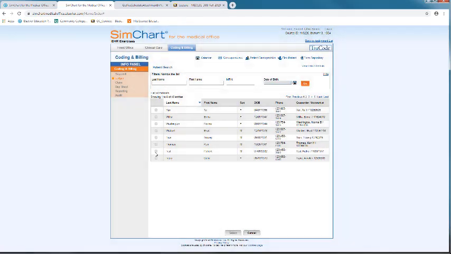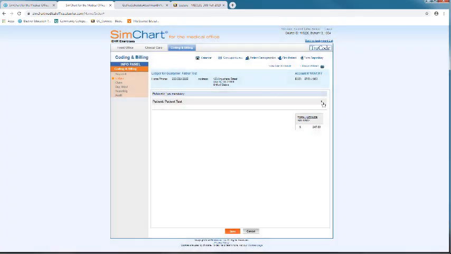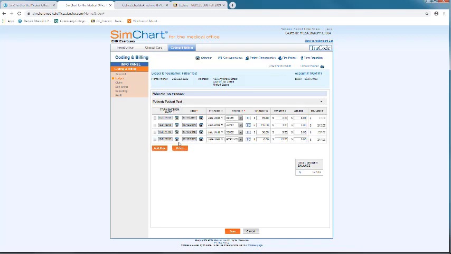So we come in at a later date. We search for our patient. We go to Ledger. We hit Select. Notice we still have that outstanding balance of $247. This would be the previous balance on that patient's next visit if it's their responsibility. We click our little arrow to open up our ledger.